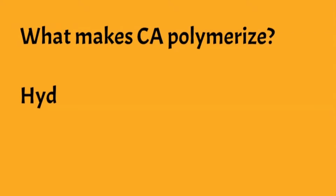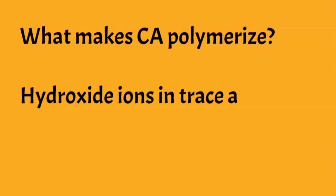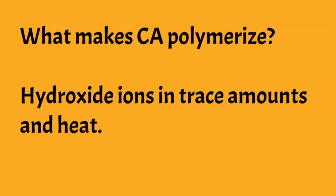So CA cures by a process called polymerization, and that's triggered by a catalyst. What is the catalyst? The hydroxide ion, plus of course heat. So heat plus presence of hydroxide ion in trace amounts will make CA harden.